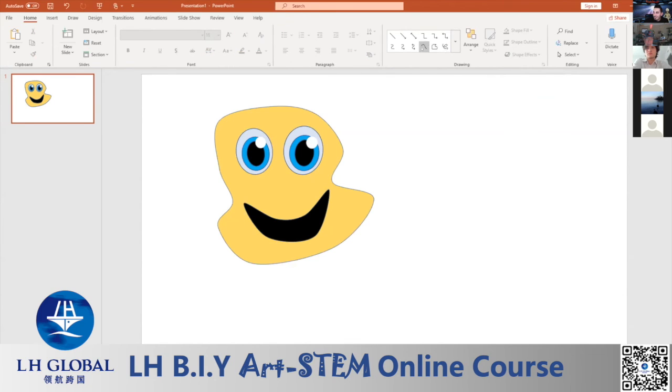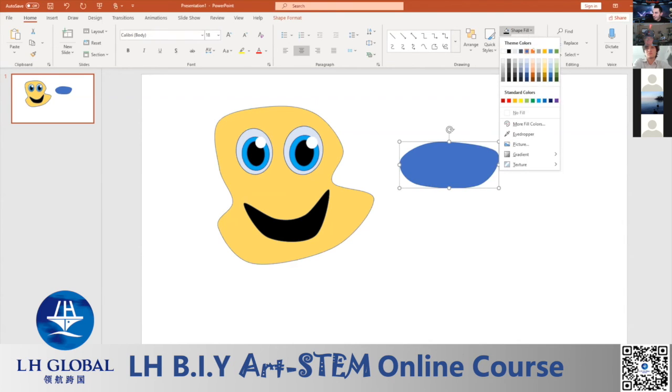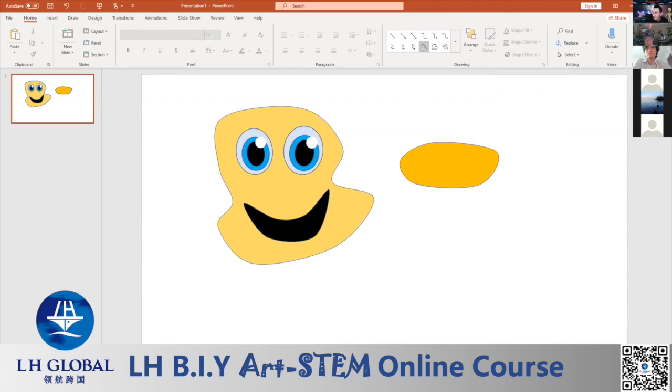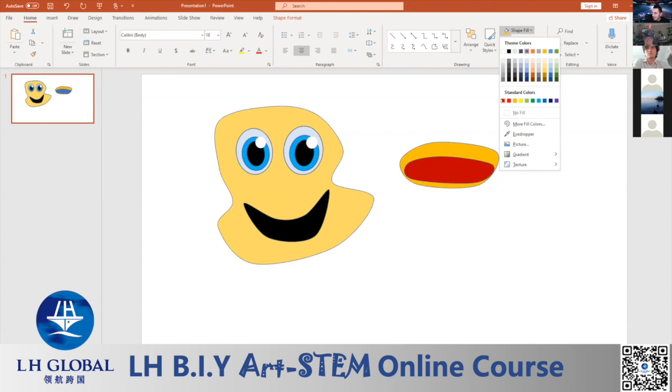And then I can even draw in a cool nose by making several shapes. So over here, I'm creating an ellipse. I want to give this a color. I'm going to draw another ellipse inside, a little bit thinner. I'll make this one dark. And then I can make one final one.